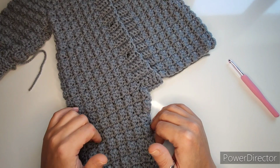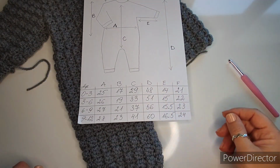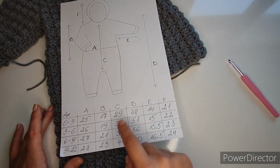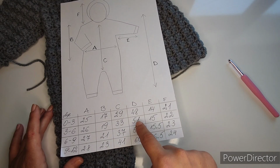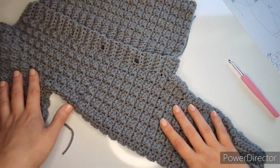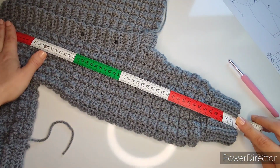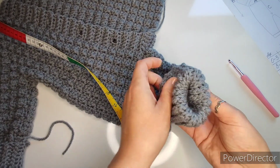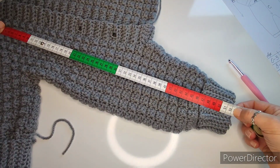Okay. So first of all, what we want to do is look at the full length that we need to have for our onesie from the neck down. Okay, so this is the D1. So you look up the size that you're making. I'm making 3 to 6 months, and it should be approximately 51 centimeters in full length. Okay, so I'm gonna get my measuring tape and place it like this, and I'm at approximately 53 centimeters in length. I can easily make it shorter. I just need to pull up the end of the sleeve and it shortens up. You can do it even more.